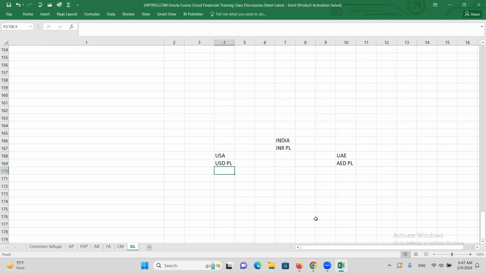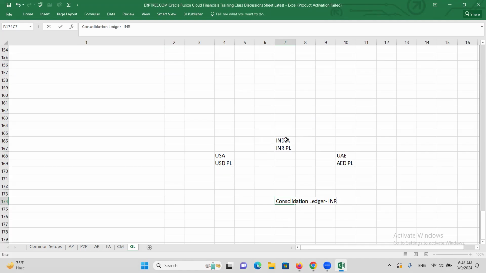Since you have headquarters in India, you can create one ledger called the consolidation ledger. You want to consolidate three countries' data in which currency? INR. You are creating this consolidation ledger in INR.